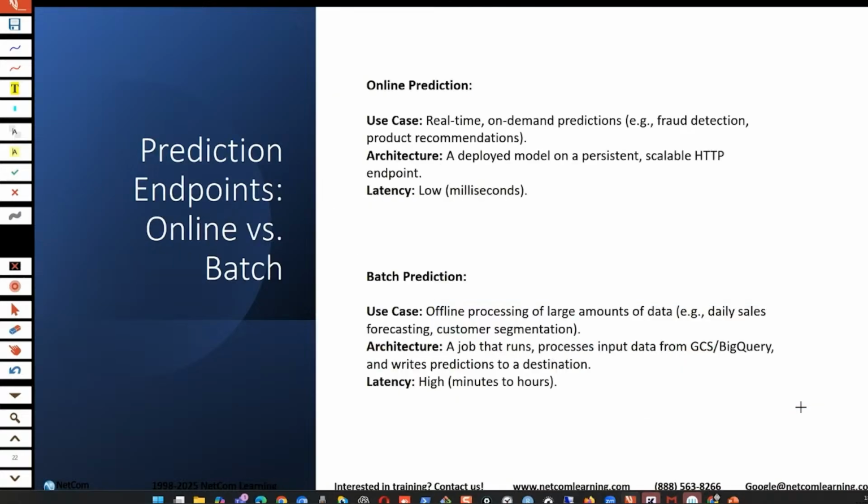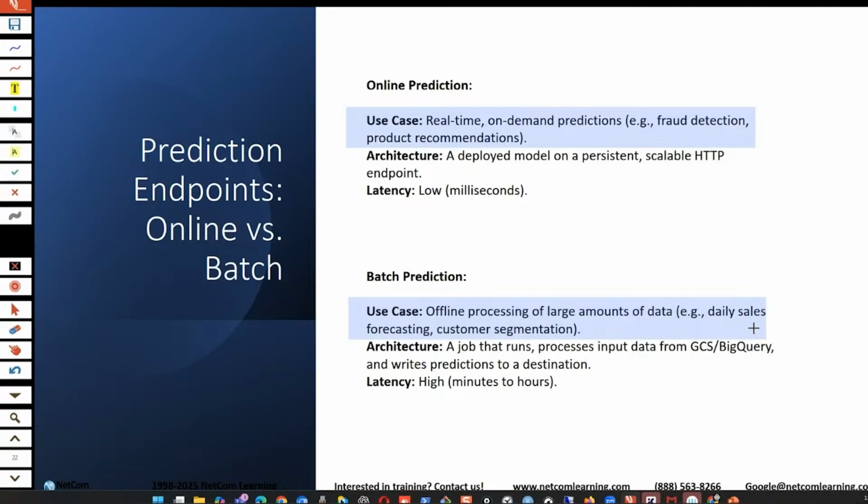I already talked about online prediction and batch predictions, but let's talk about the use cases. For real-time on-demand fraud detection, when you swipe your credit card, it needs to determine whether it's a fraudulent transaction or not. Or the batch prediction, which means it's offline. In this case, for example, daily sales forecasting and customer segmentation. We can save some money here, and in that case, the batch prediction works pretty fine. And online prediction, in that case, is an over-designed and expensive solution when it is not needed.